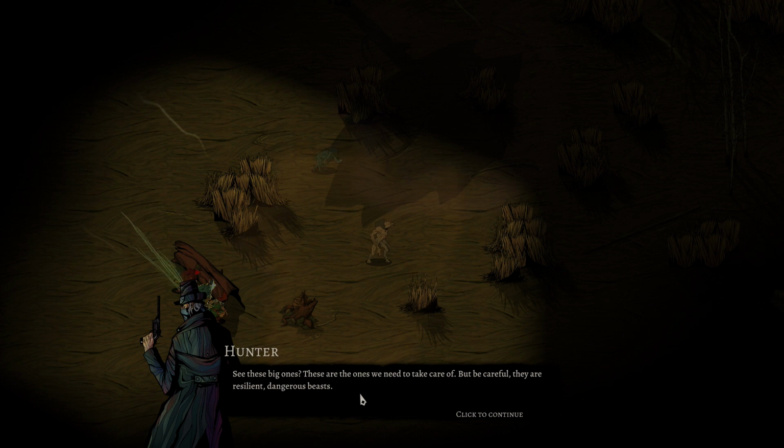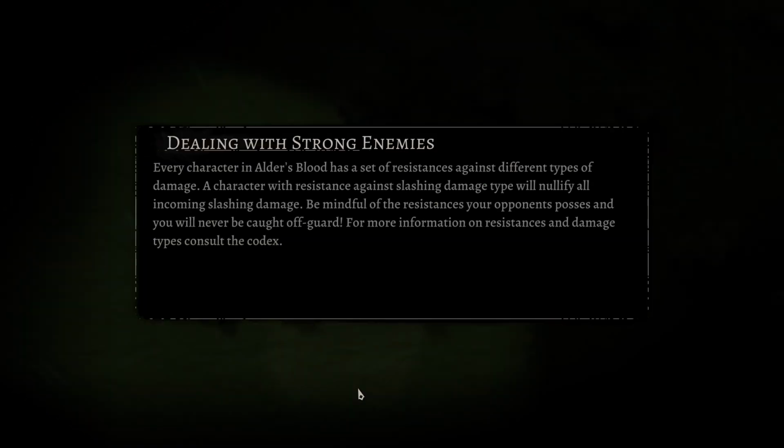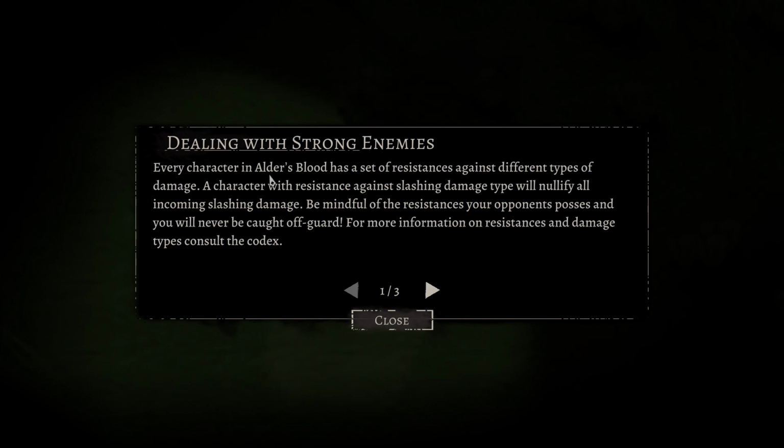See the big ones? They're the ones we need to take care of. Be careful. They are resilient, dangerous beasts. Each character in Alder's Blood has a set of resistances against different types of damage. A character with resistances against slashing damage type will nullify all incoming slashing damage. Oh, that's good to know. Be mindful of the resistances of your opponents.